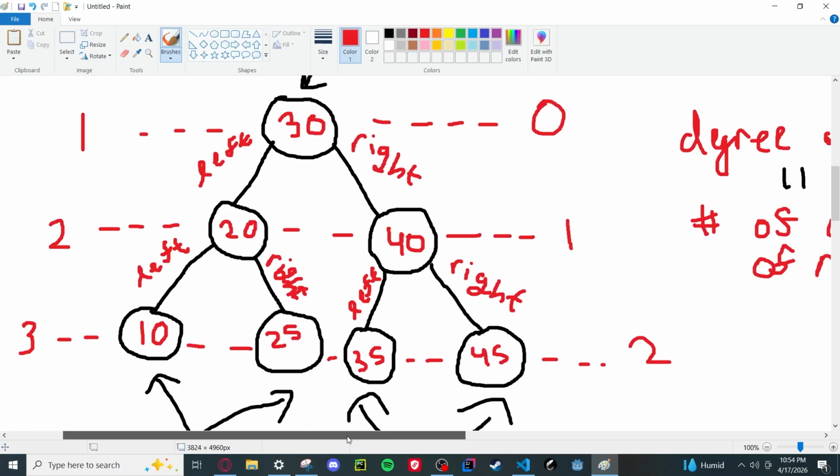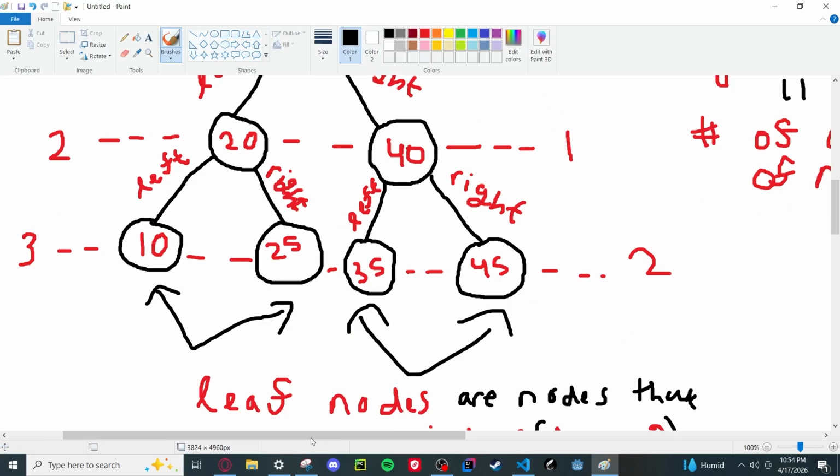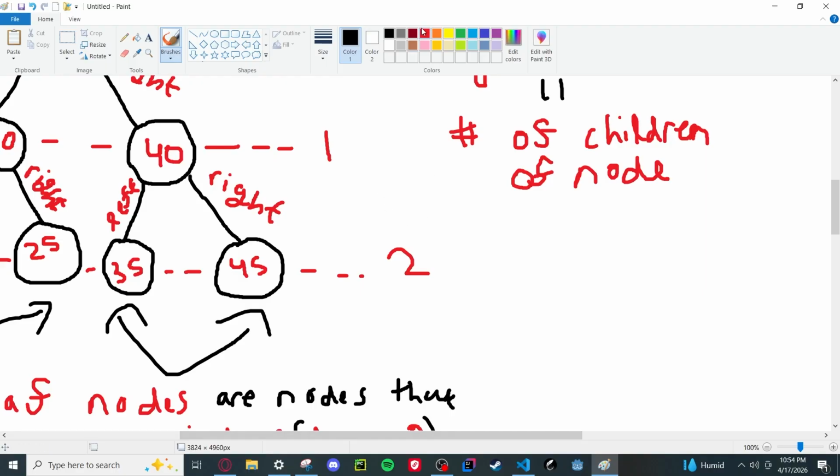I explained leaves, children, and parents. There are some other concepts, like the grandparent: if this is a parent, then the grandparent of 10 is 30, the parent of the parent. Then siblings. Siblings are nodes with the same parent.